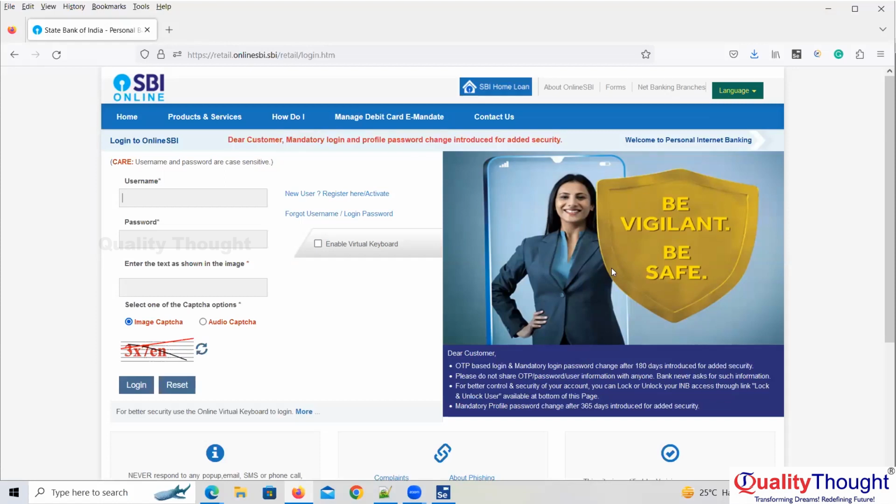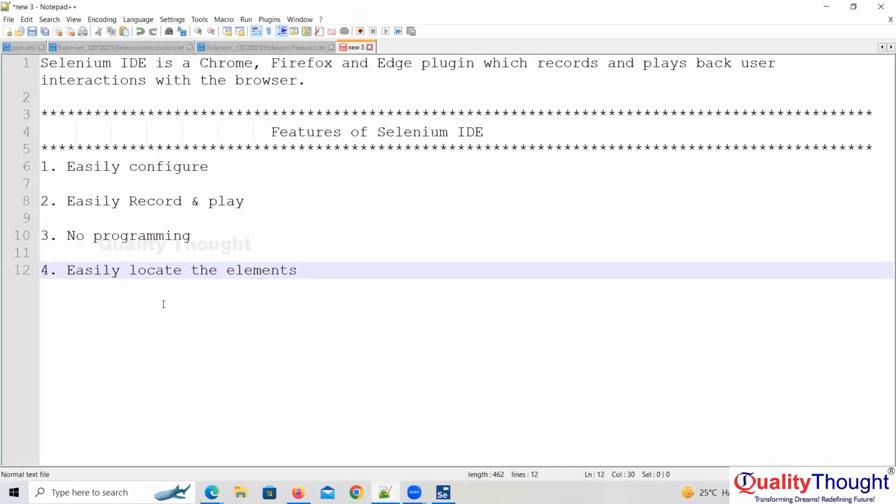Without identifying the element on the UI, can I perform an action? The answer is no. To identify the element using Selenium IDE, we can easily identify. That is nothing but locating elements. Locating means identifying elements on the UI. One of the features of IDE is we can easily locate.